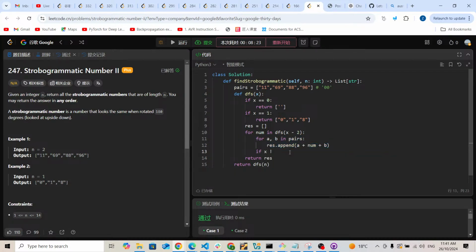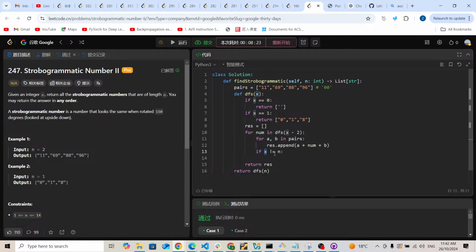But here we have to do a special check. This means for our x, it is not equal to n. If it is equal to n, we cannot put 0, 0 inside. But if it is not equal to n, so for example, this n is going to be 3, and currently this x is 2, or currently this x is 1, because n equal to 2.